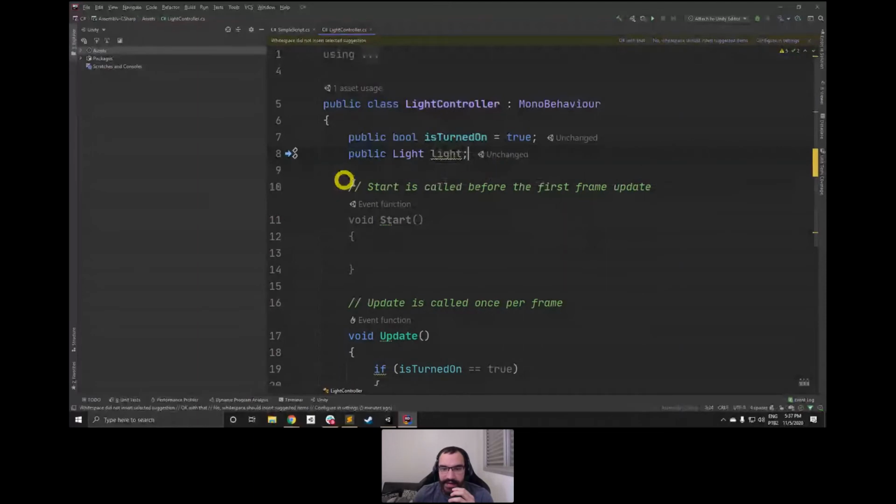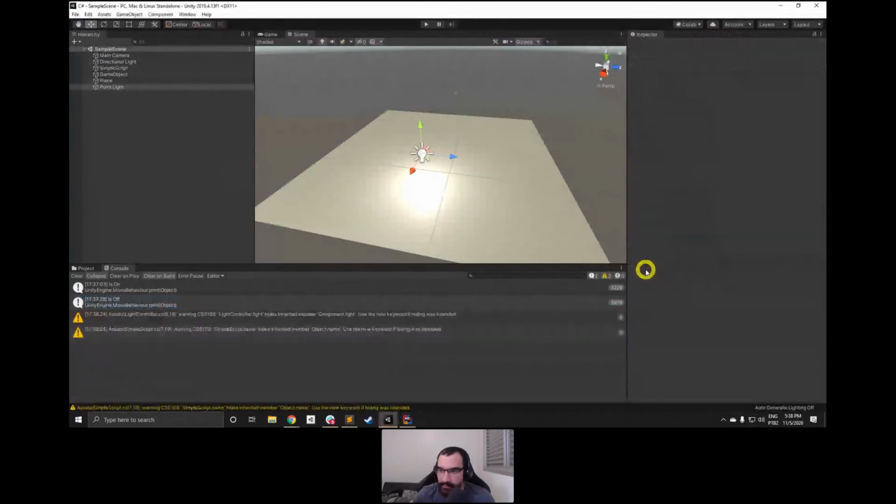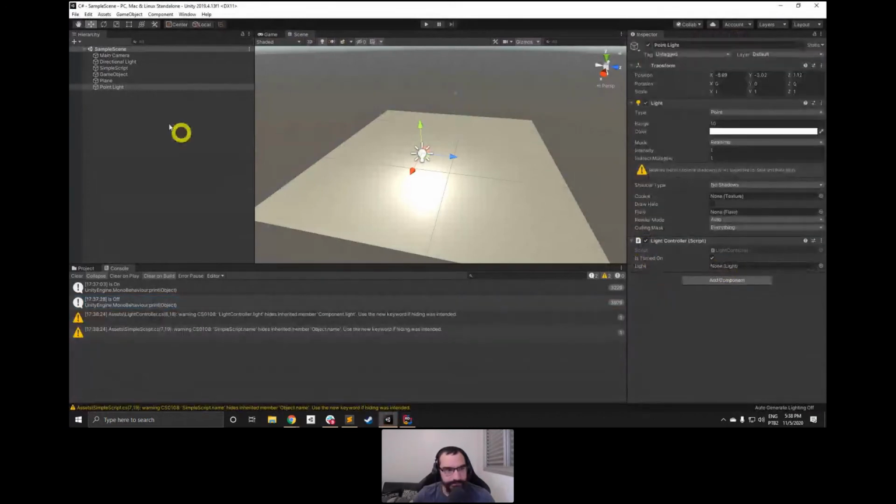Again, just reinforcing how we declare a variable. We need at least these two things, but we can also have a modifier. So I'm telling Unity that I'm creating a public variable. It means that I can access that from the editor and from other classes. Then I give the type. So this is a simple type, string, int, boolean. And this is a complex type, which is Light. Light is a class from Unity. And then the name. Now, if I just go back there to the inspector, I can drag my light right here.